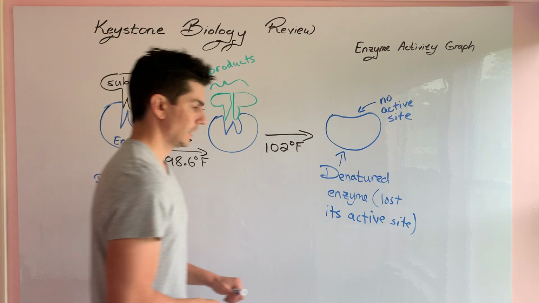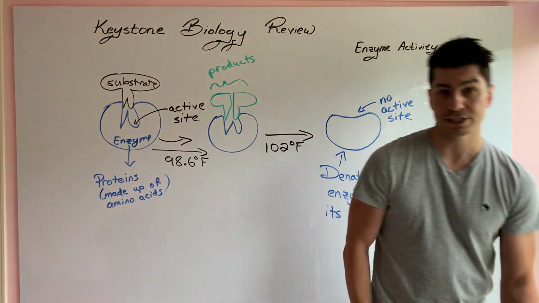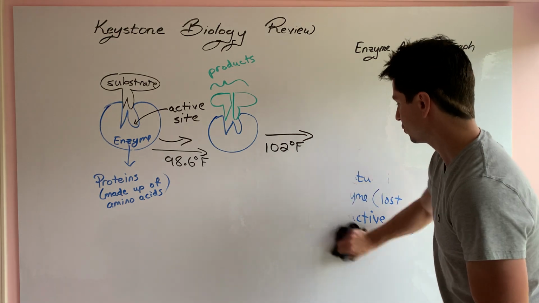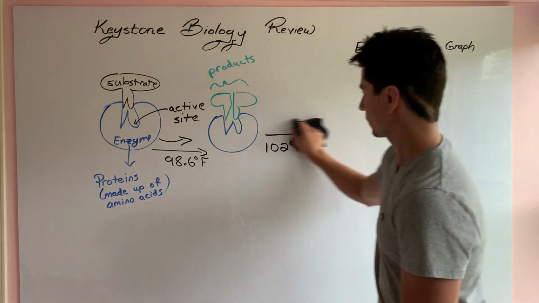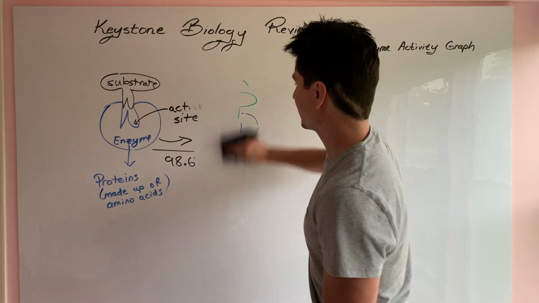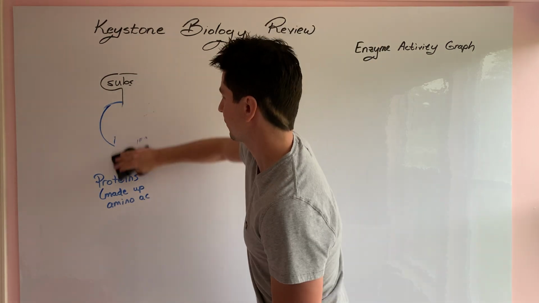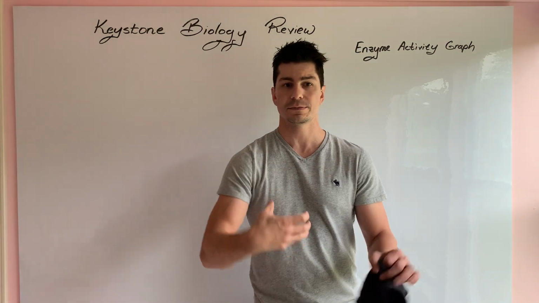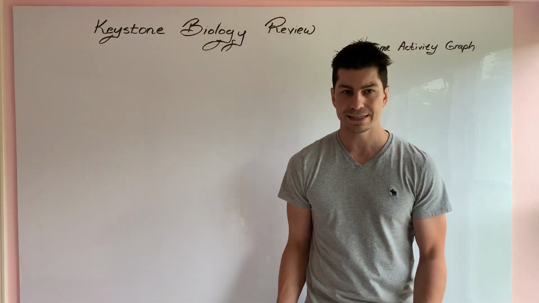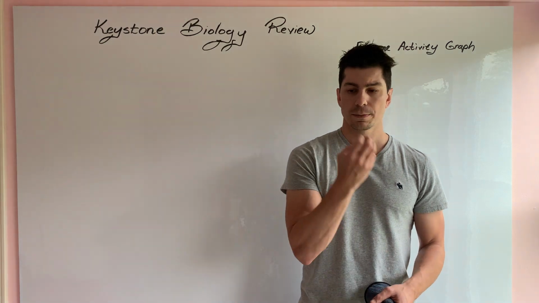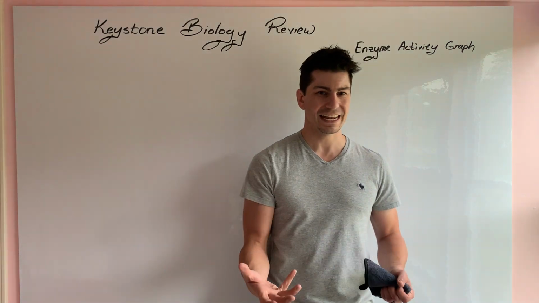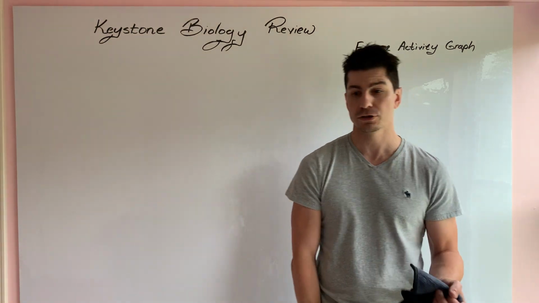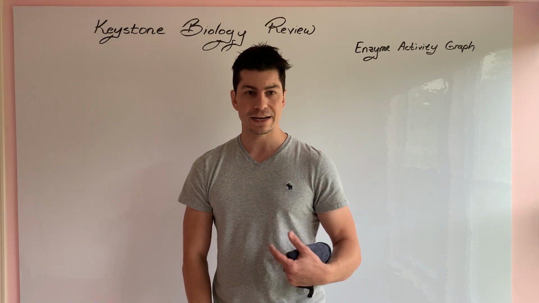All right. Now, enzymes are very, very specific at what temperature and what pH they are going to work at. Now, you guys have different enzymes in your body, you have tons of different enzymes. There's enzymes, like I said earlier, in your saliva, in your stomach, in your intestines, okay? Your mouth might be slightly acidic, but it's going to be around a 7 for pH, so it's fairly neutral. Your stomach is going to be at a 2.